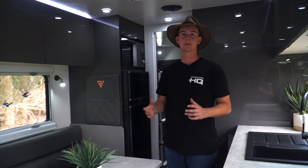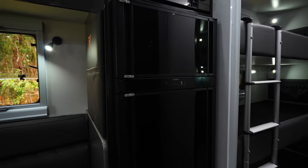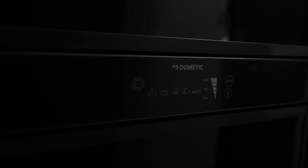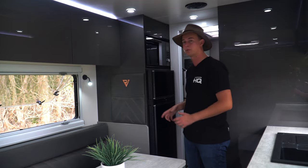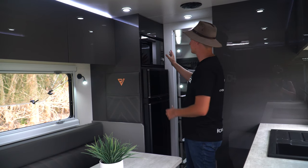While we're talking about appliances, to be able to cook food you also need to be able to store it. So My Dream RV are running the Dometic fridge standard. Being a van that is off-road capable, one crucial requirement is being able to put travel locks in our fridge, and that's why we trust the Dometic product. Above our fridge is something that's an absolute must when travelling with kids, and that is our microwave.